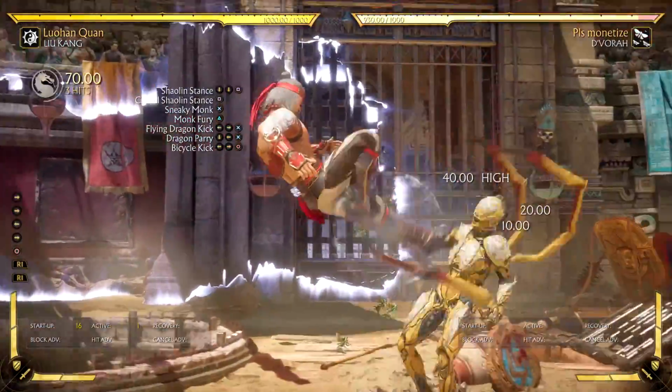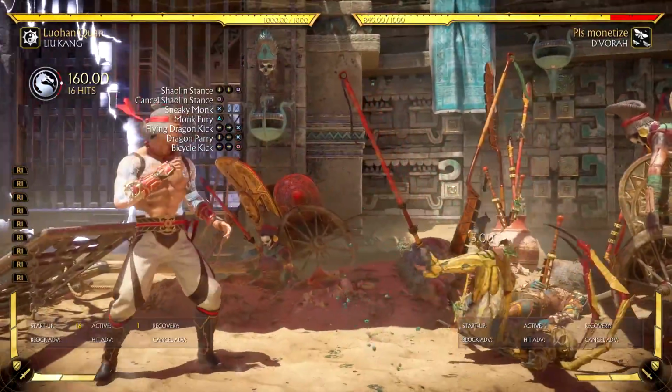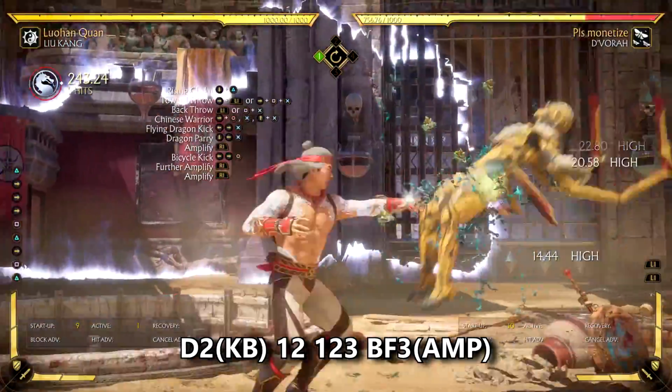You can also amplify Bicycle Kick 2 times in a row for crazy damage and possibly the best screen carry after combos. Crushing Blows are up next. I'm not going to showcase his most damaging combos for them yet, that'll be later in the video.